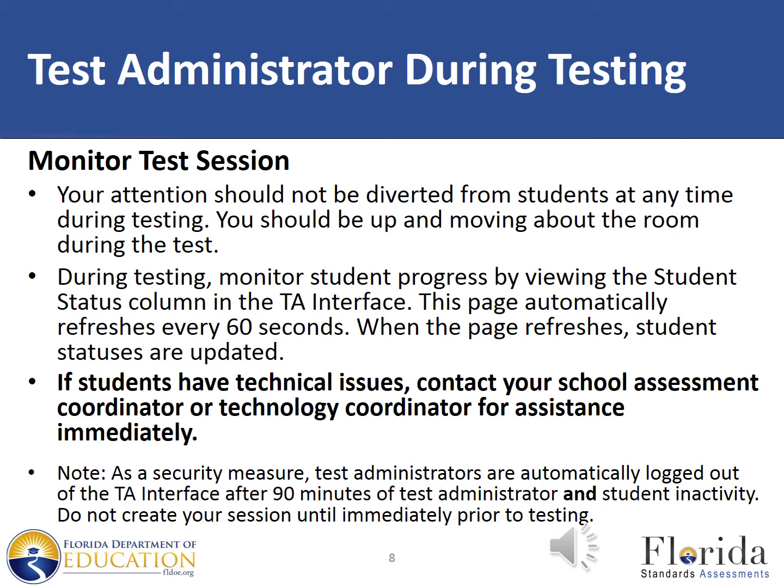You should be monitoring students' progress by viewing the student status column in the TA interface for computer-based testing, or ensuring as you are walking around that students are in the correct section of their paper pencil test. If students have technical issues, please contact your school assessment coordinator or technology coordinator for assistance immediately.